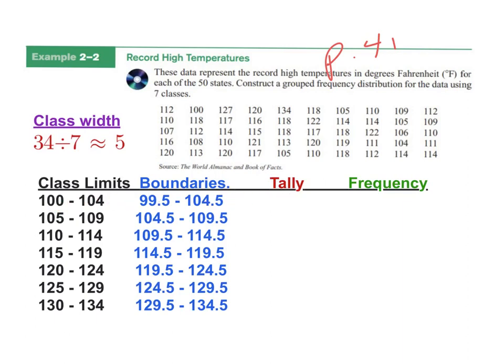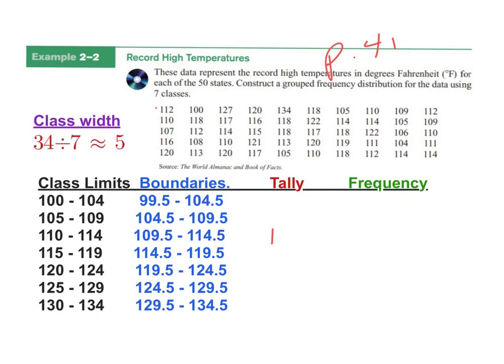Let me show you real quick a way that I think will make it easier. I'm just going to start right at the top, with 112, and I'm going to put a little dot by it, so then I know I used it. I do not recommend drawing a line through it, because eventually you're going to need to see those data values again. I know that 112 is between 110 and 114, so I'm going to put a tally mark there. I've essentially checked off 112, and now I can move on to the next value. So that's the way I would do it, just put a little dot next to the number that you've used, so you're sure you've used them all. Then go ahead and finish this up.